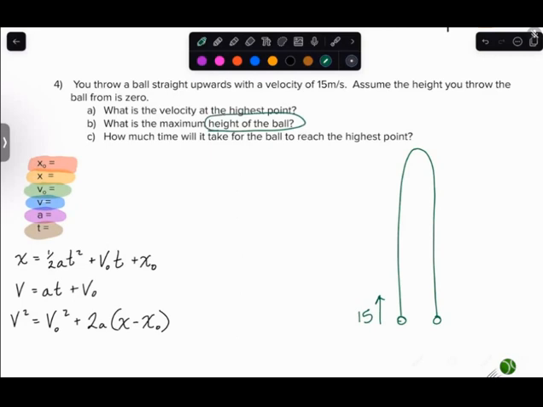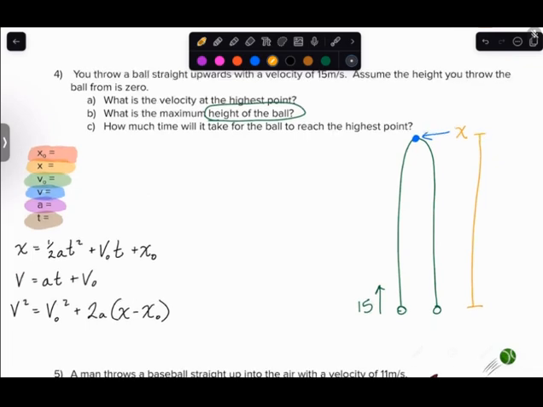And so for the end, or what I'm going to look at for my v and x, is at this maximum point. So this is where x is going to happen, and that's going to be at some height above the ground. And then I also need to think about what the velocity is there. So what is the velocity at the top? So this is also going to be v, the velocity at the top.